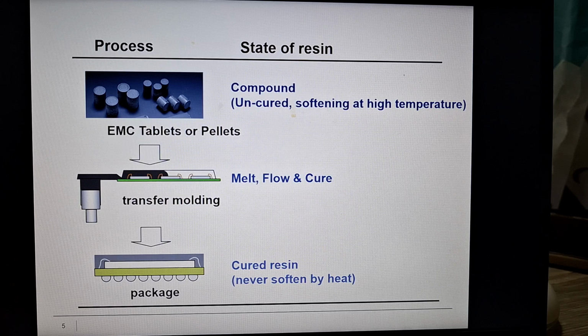After you have completely filled up the cavity, it becomes a molded package, and it looks like this kind of illustration on the screen. So now you have a cured resin. Since I mentioned in the earlier teaching, we are talking about a thermoset resin. A thermoset resin, as I recalled, is the type of plastic or resin that, once melted and hardened, cured, when you apply heat, it will not be cured again.